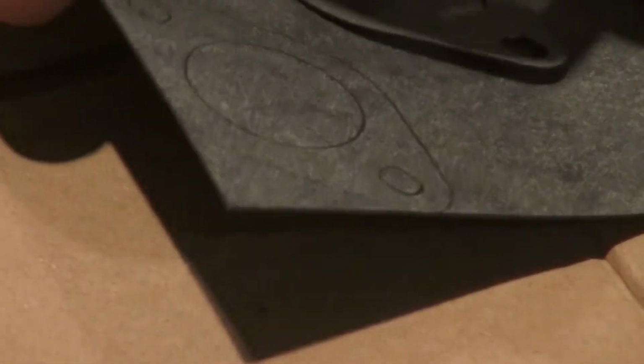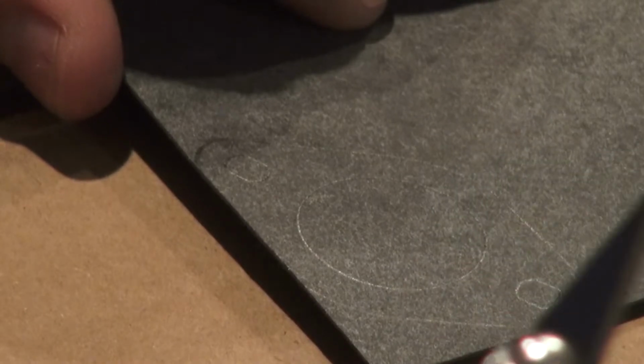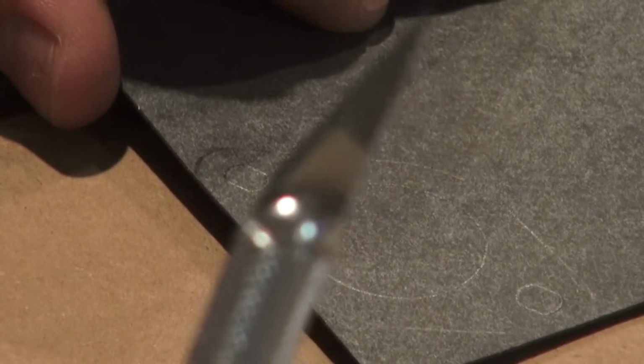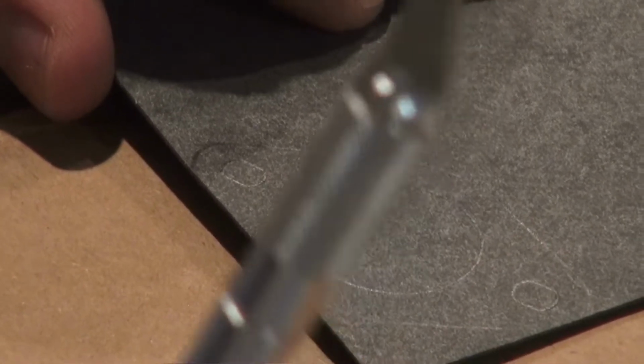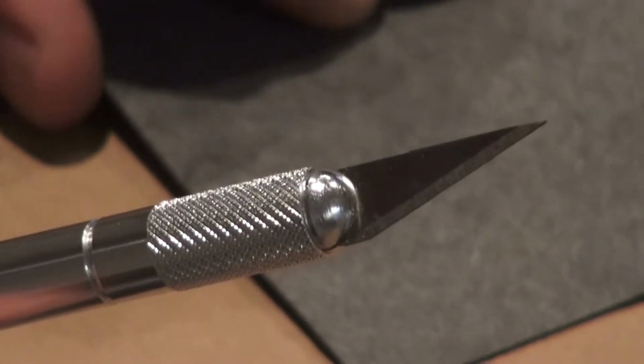See if you can see that in the light. There we go. They make nice gasket punching sets that are really nice. You can try the X-Acto knife. Take your time. You can do pretty good with the blade. Use straight edges.